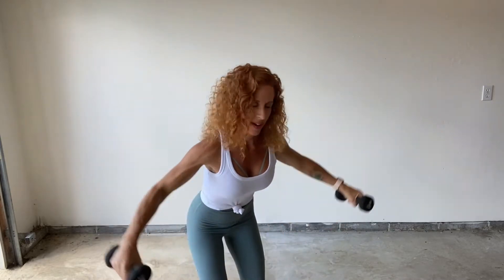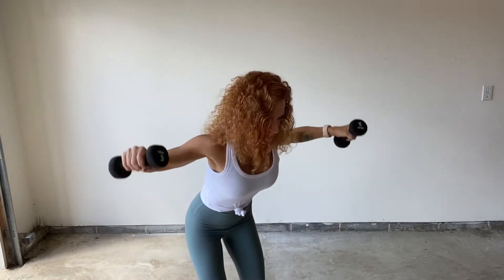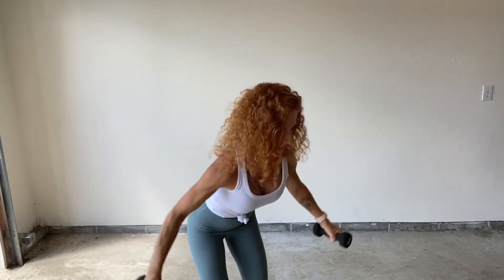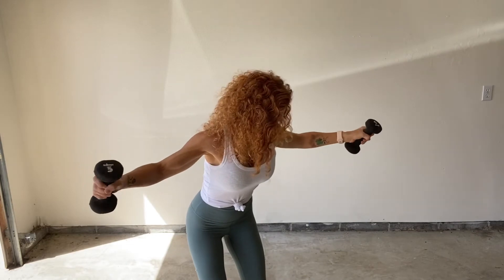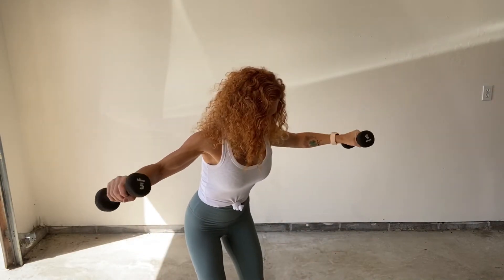Let's hinge forward and just lift and lower — squeezing the shoulder blades. This movement never gets old because you're working so much here, leading with the elbows, really defining the tops of the shoulders and the sides of the arms. We're going to stick it up a notch and add a little bit of a twist. So take it up, twist — thumbs up, palms down, and down. Starting to feel it. Three more, two, and one. Shake it out and roll the shoulders back.